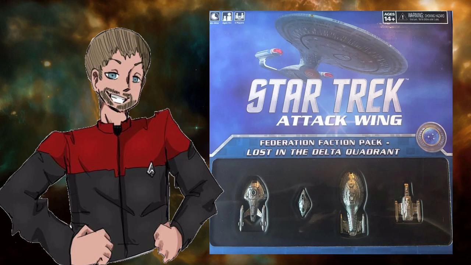I know there seems to be a power creep with these faction packs that are coming, but you have to consider that this faction pack wasn't really designed for competitive play itself. It was designed to really work with adversaries of the Delta Quadrant, and then those two packs were designed to work with each other. So I think it's very important to mention that because they both come with the Delta Quadrant campaign. The two booklets you can combine into one big campaign. So there's a lot of synergy between the two packs going on.